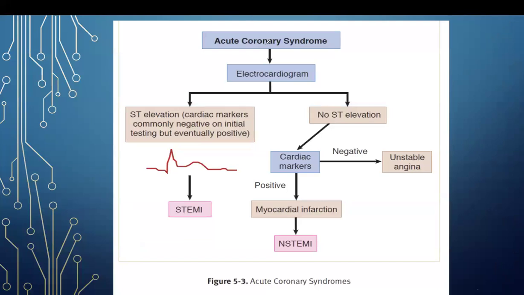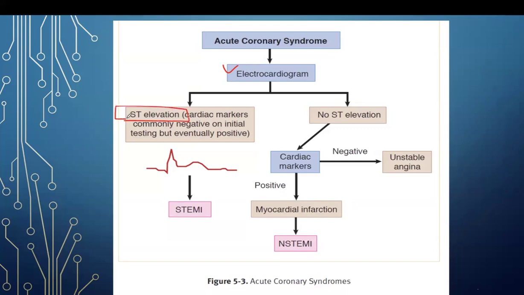So, when we discuss acute coronary syndrome, first we know about the symptoms of a patient, then we do physical examination, and then we do some investigation. So the investigation starts with an ECG, as we know. In the ECG, we will get an idea whether it is a ST elevation or a non-ST elevation. So two things can be there. So one, it is a ST elevation.